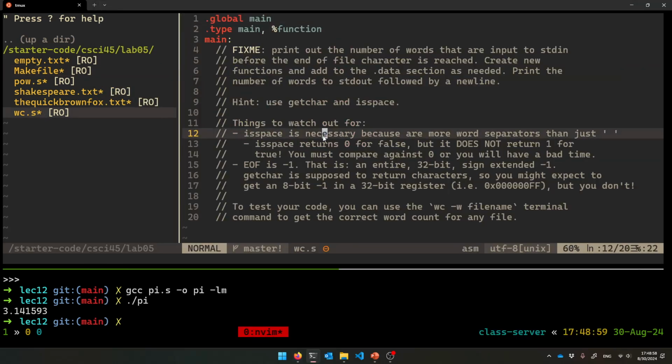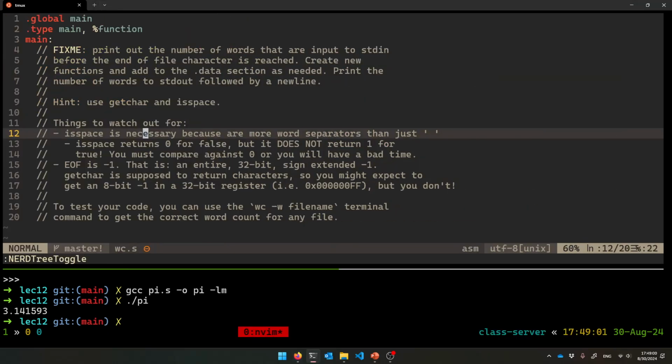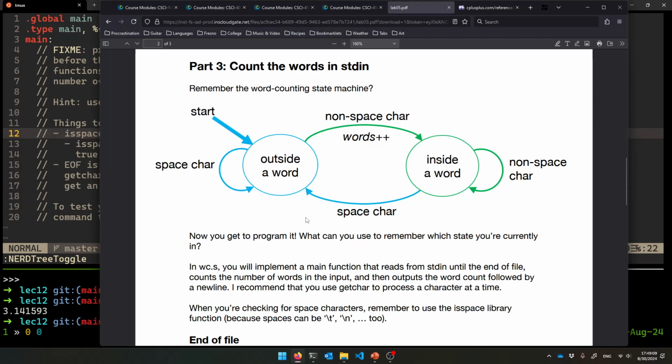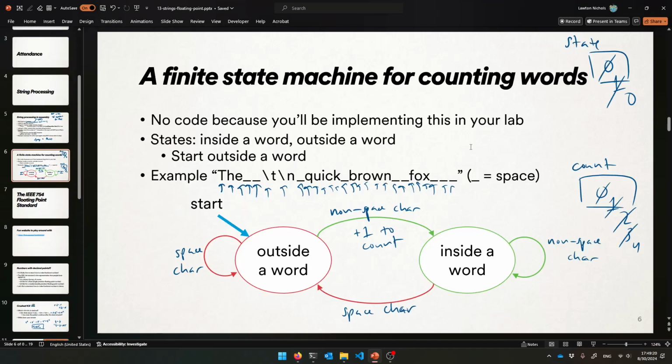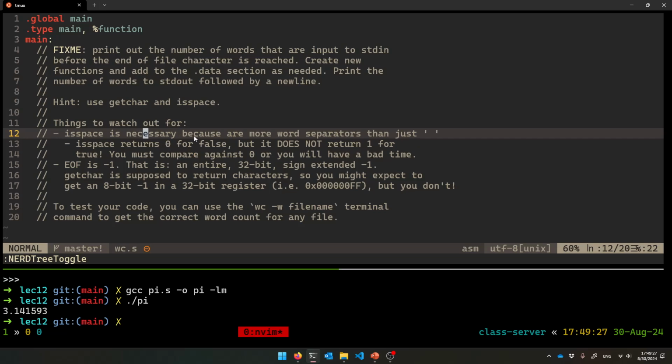It stands for word count. You're going to count the words in the standard input. So you're going to go looking for that EOF, just like we were doing in class. It's going to be a lot of getchar, a lot of getchars until you see EOF. You can copy a lot of my code, and your job is to implement this word counting state machine that we talked a little bit about here. Have a register for what state you're in, have a register for how many words you've seen, all those fun things. You'll have to put them in saved registers, most likely.